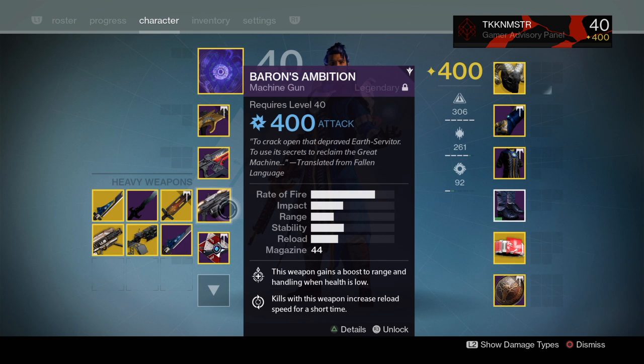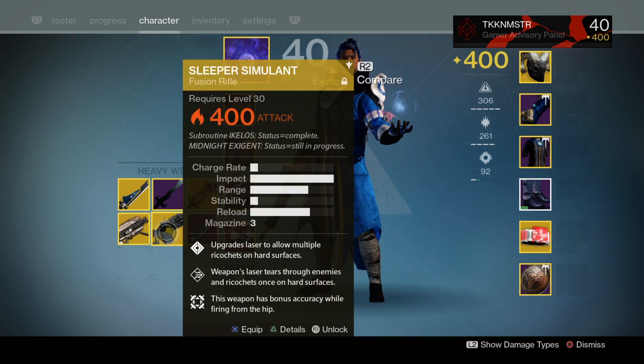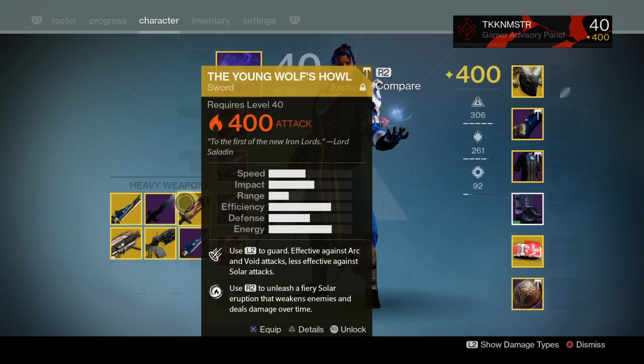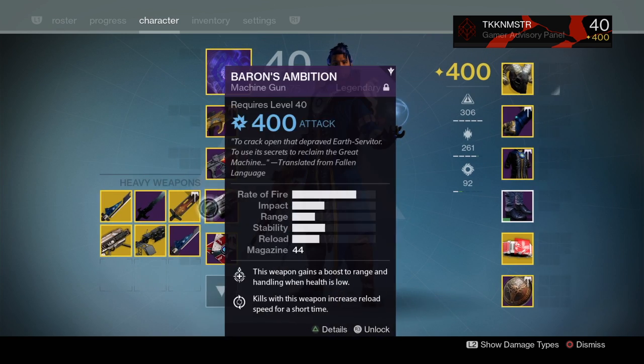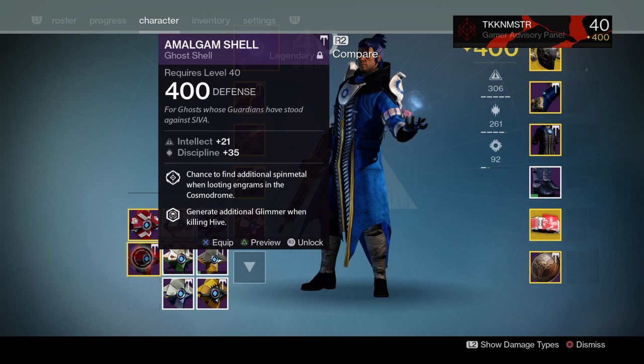I've come pretty far on infusing everybody's heavy weapons, so Warlock's got all his stuff up to 400, except for the Dreadfang. I'm not worried about the Dreadfang, because I can just use their legendary, so as soon as I get another set of 400s, the Dreadfangs will go up, but right now it's not an issue. And they all have 400 ghost shells.